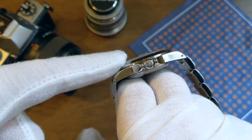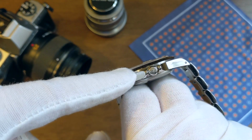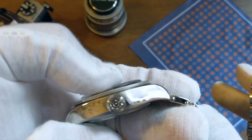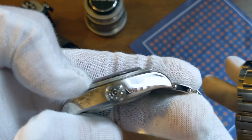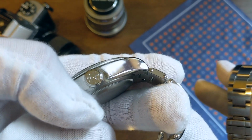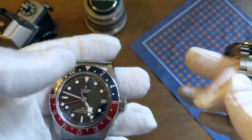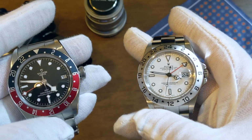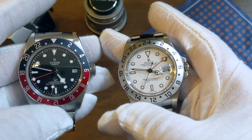Crystal, sloped bezel, bezel edge, thin mid case, then case back that pushes back, where this just has fewer lines, right? Very little crystal showing, then that bezel, then a thick mid case in the case back, although this does have that modern chamfer that they've been doing on the GMT that they didn't do on earlier Black Bays. But again, just the idea of keeping it in the family.